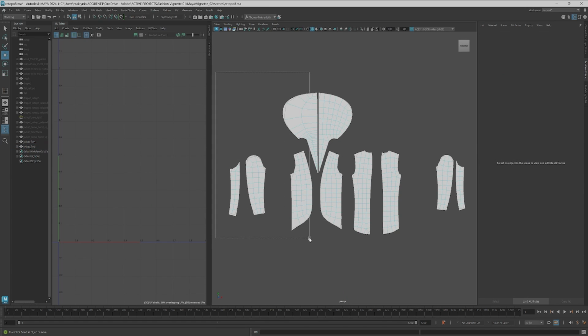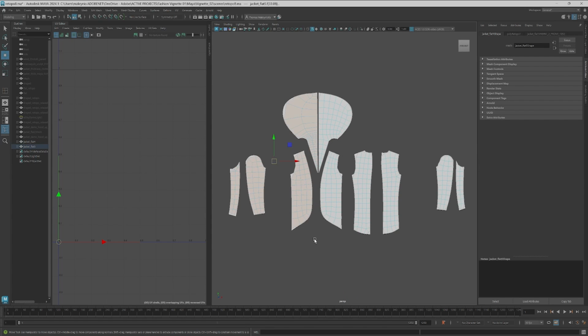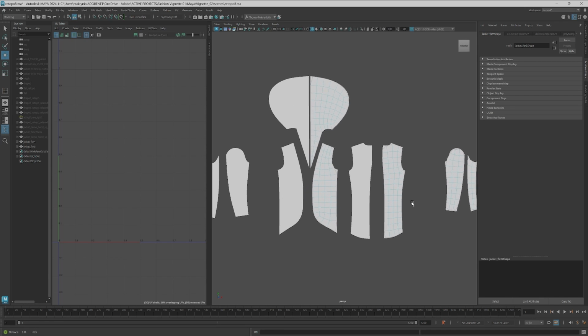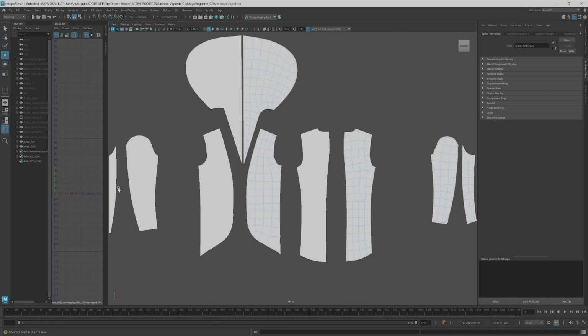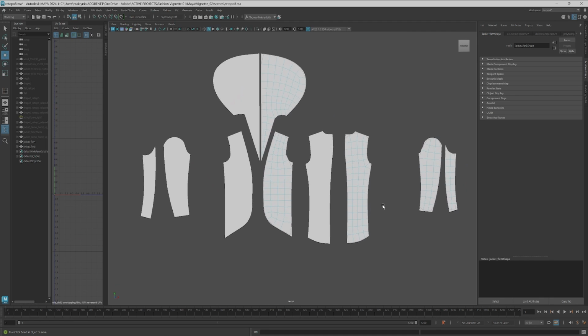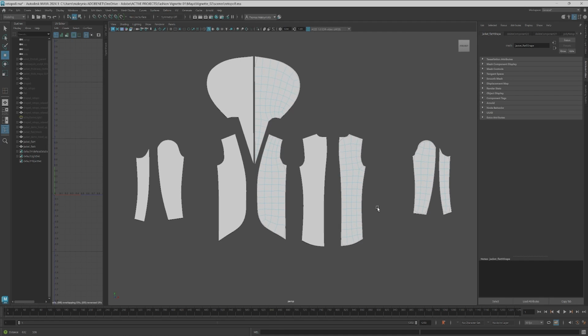To maintain identical topology on both sides so that they can be merged, first retopologize one side of the garment and then mirror it. Simply erase these, keeping only one side of the pieces, and then duplicate that side. While deleting pieces, take care not to delete any original triangulated pieces at the back. That's the duplicate of the flat panels we created earlier. Best thing to do is place them on a separate layer and lock them.